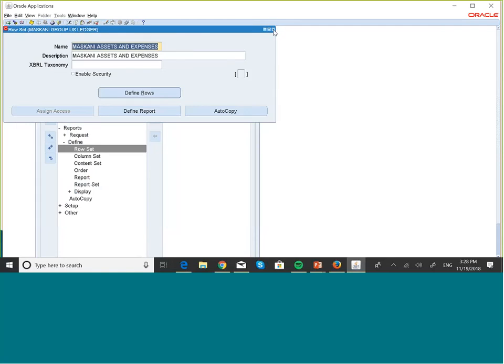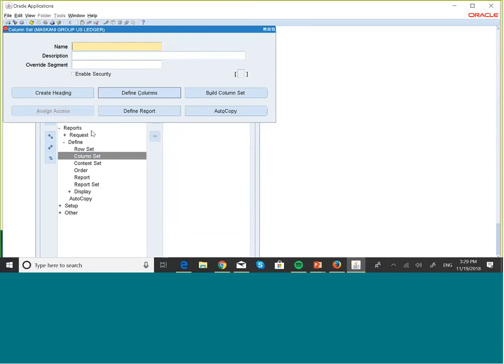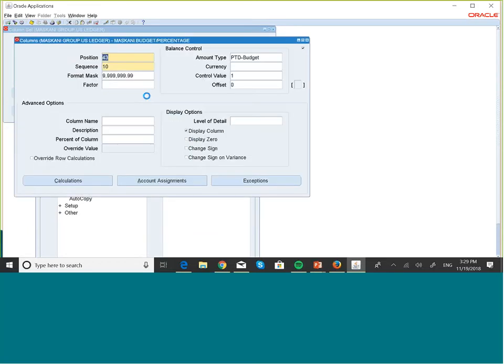Okay, so I've just remembered something else I didn't mention about the column set. Our column set is this. So instead of going to build column set, let's go to define columns. So this is our first one. We only have 2 columns, and this is our second one. All right.